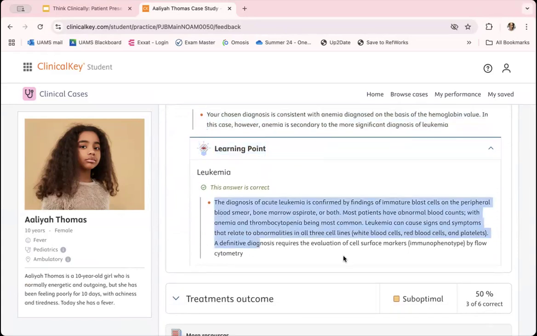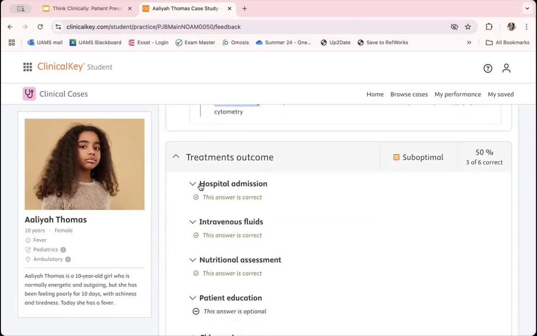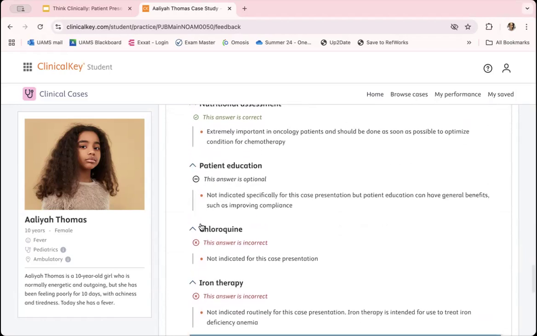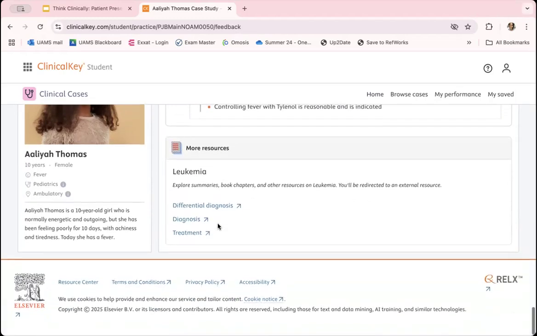And so it's really nice because it packages it in a way where it's like, okay, I know you chose the wrong answer, and we can understand why, but here's a better reason. Here's a better choice, and this is why. And then hospital admission, why are you doing these interventions? What are we looking for? This is not necessary, and then other things that they would have done.